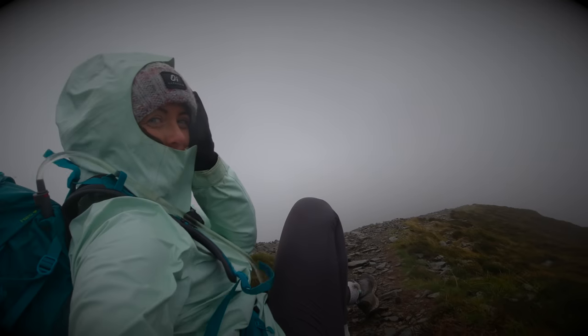The Coaldale Horseshoe, if you haven't watched my last video, is a 10-mile horseshoe route in the Lake District. It's quite a popular one and it takes in a number of fells, the first one being Grisedale Pike, which is where I got stuck last time because it's notorious for being pretty windy up there. So it'd be nice to get past that today.